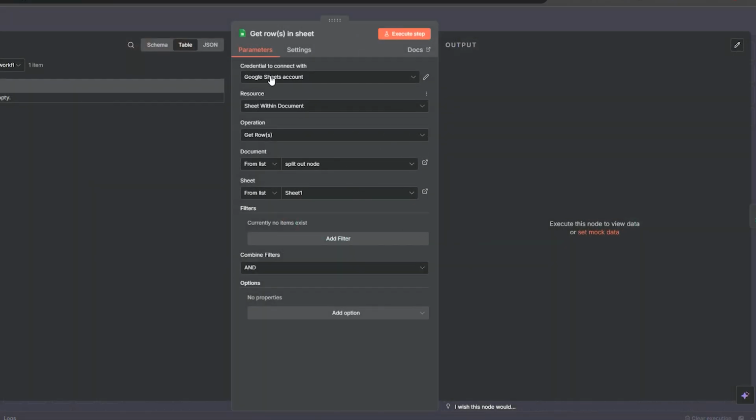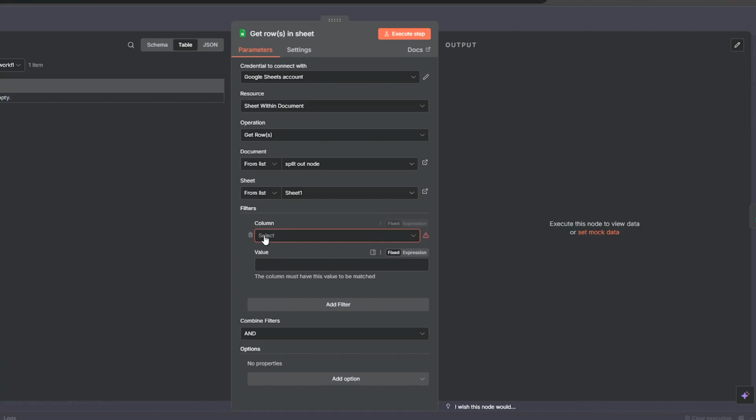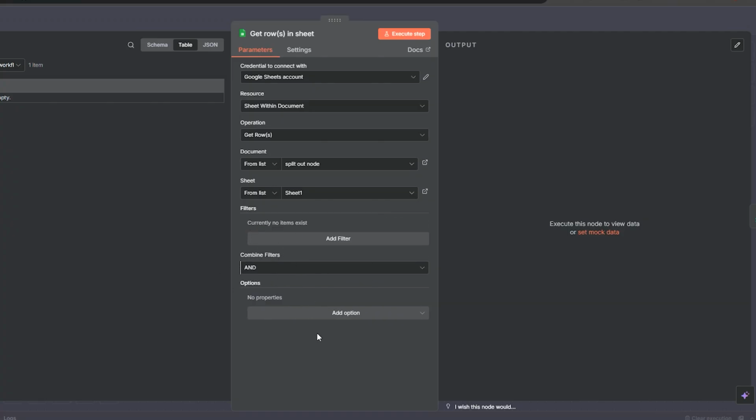Here when you go into sheets, for example, I'm just grabbing a sheet that I've used in a lot of videos for the split out node, right? There's no option to say like, hey, I only want the top 50, right? Like this reads this all in. There is a filter. You could technically add in a filter on here based off of a column. But there's no option right now just to stop this, right?